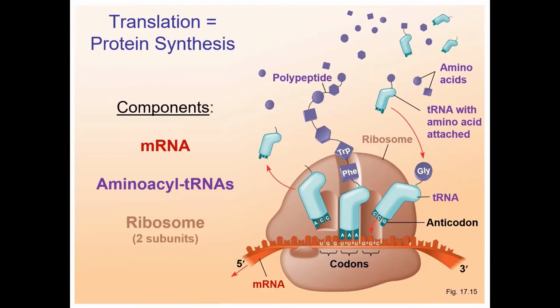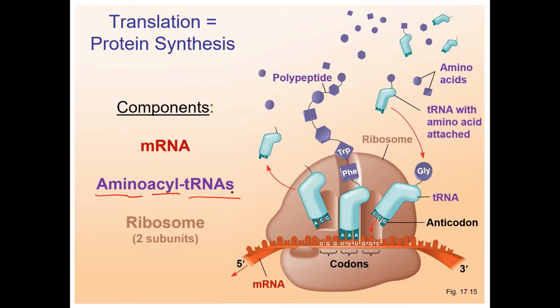So what does that mean? This is just kind of a fancy way to say an amino acid is attached, right? The full word would be amino acid, but once it's attached, it's no longer an acid. So -yl means a derivative. Maybe you're familiar with some organic chemistry. If you have a methane group, it becomes a methyl group, those kind of things. So what it's saying here is we have an amino acid attached to transfer RNAs.